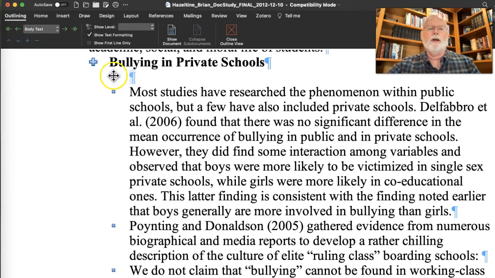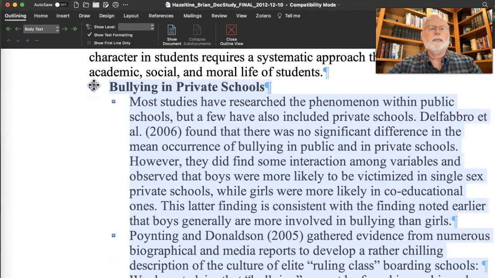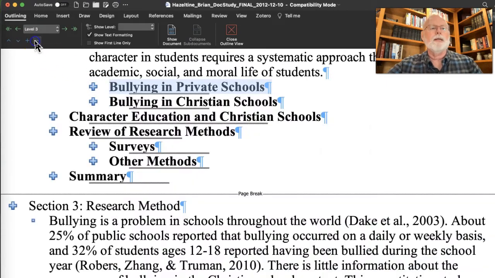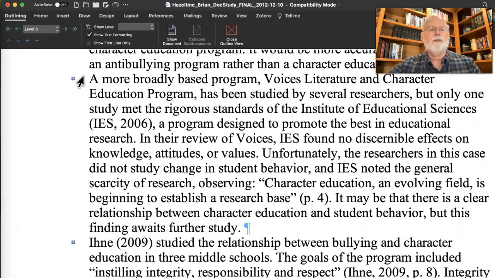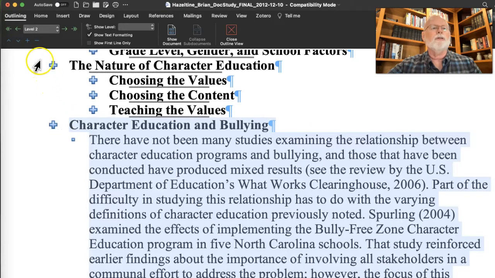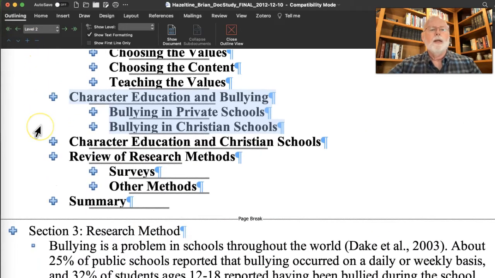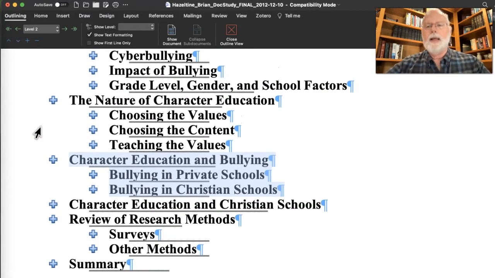Everything is right there in front of you. So I'm going to take that extra paragraph out. Don't want that. But let's collapse this. I go here to my minus sign, collapse. Everything's down here now. I'm just working on this section. I can collapse the entire thing on character education. Collapse it all down. Now, these are my level 1 APA headings.